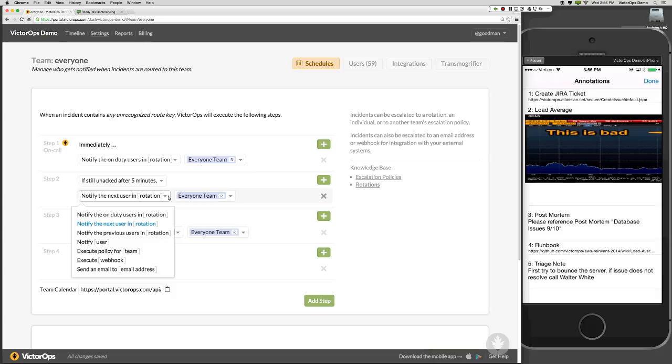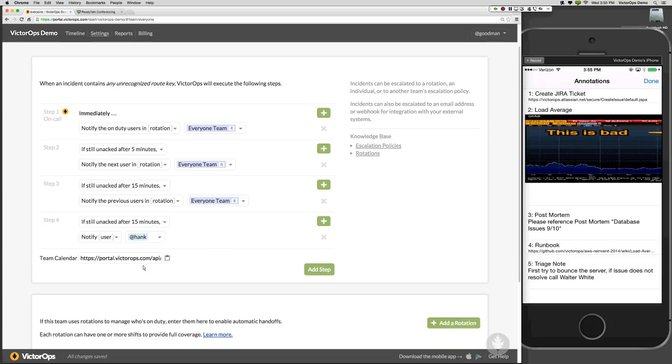The key to remember here is that the original on-duty user, or the original person in the escalation policy, will continue to be paged until somebody acknowledges the incident. So if we're up to step 4, there are 3 other people being paged at the same time we are notifying this individual user. So it doesn't allow anyone to buck their responsibility or to get out of actually acknowledging and working on the incident specifically.